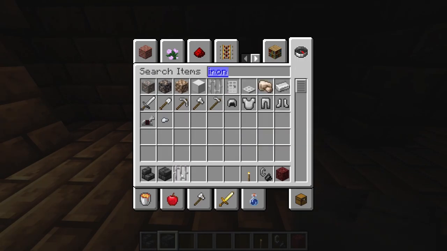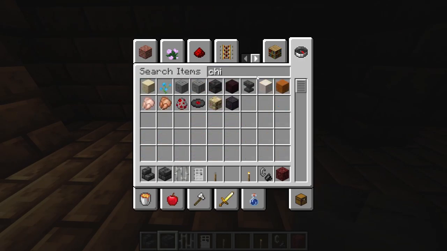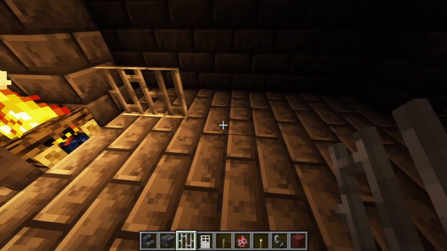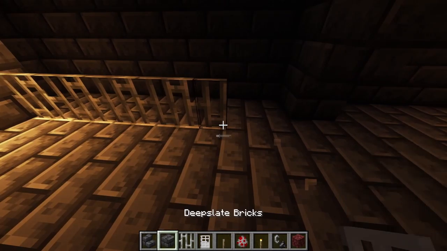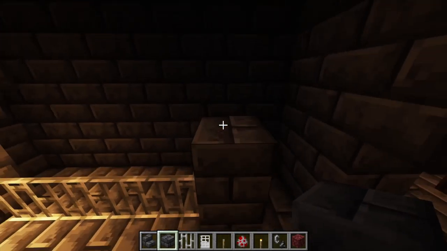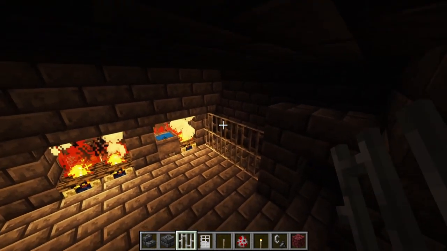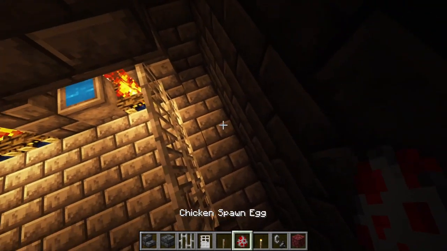And I'm going to grab iron bars, iron door, a lever, and chickens. So with that, I'm going to take this out. I'll put a door here. I'm going to take that out. Then I'll probably reposition this like this. Then I'll add some more of these iron bars here. Perfect. I'm going to put that door and a lever. And then on the inside, chickens.